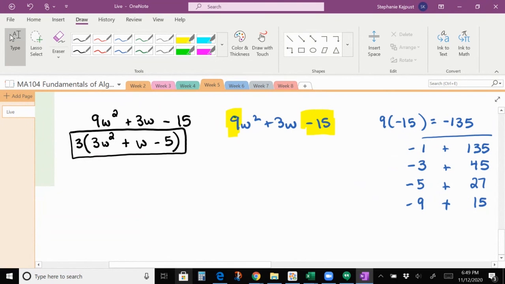So if I was to choose to do this on an exam, would it be best to show both ways, or would you accept one or the other answer? The best answer is what I have boxed here, where we have the greatest common factor out. Okay. And so I would just always do the greatest common factor first. Then you would try to do maybe the AC method or guess and check, either way. And then you would find that it doesn't go further and you can just box it.